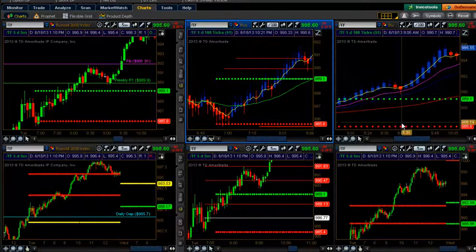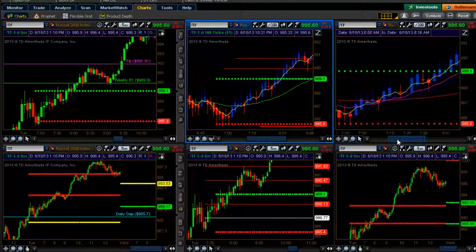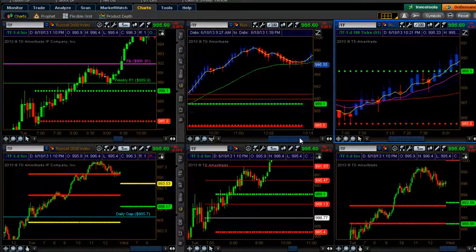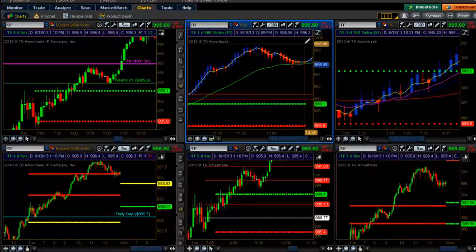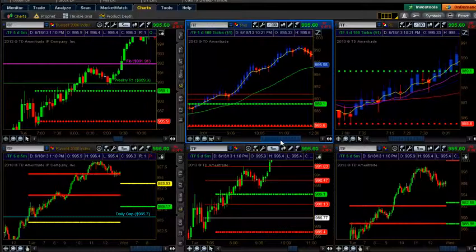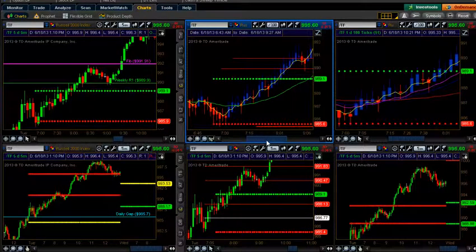Now, again, I wait until above the 25-minute open range. I'm not telling any traders that you have to wait until a certain time, but I like this 25-minute open range to keep me disciplined, noting the lines of resistance above. But the earliest entry today was a nice, healthy entry that would have popped from 987 up to the highs today around 998 and 999. So a nice tick drive there, and that's what can keep you in this trade for an extended period of time.